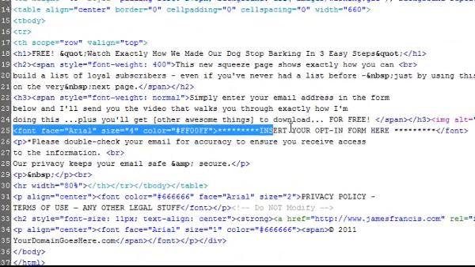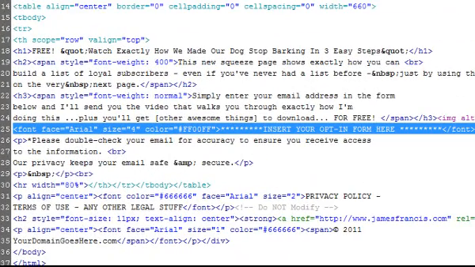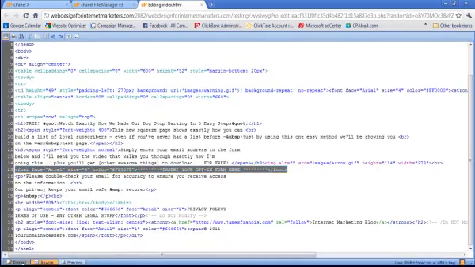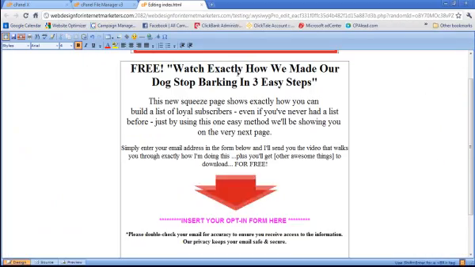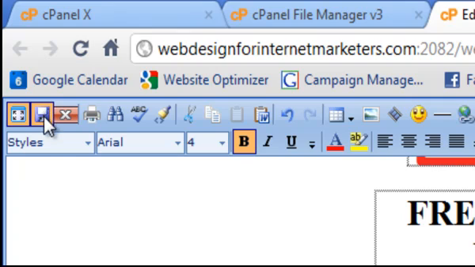We can delete this text here and replace this text with your opt-in form code, which you'll get from Aweber, GetResponse, iContact, Infusionsoft, whatever you're using. Just place your opt-in form code there and then save it, and obviously make any other changes that you'd like to make as well. And you can save it by clicking the little save icon here. Don't forget to save it, obviously it won't save it without you clicking save, so just click on save there and it'll save it for you, and then click the X or the cancel button here.